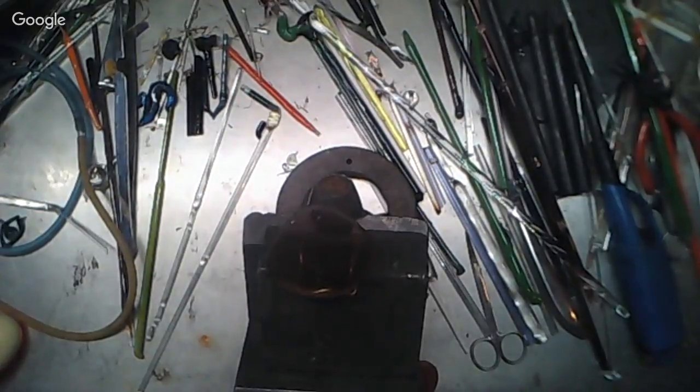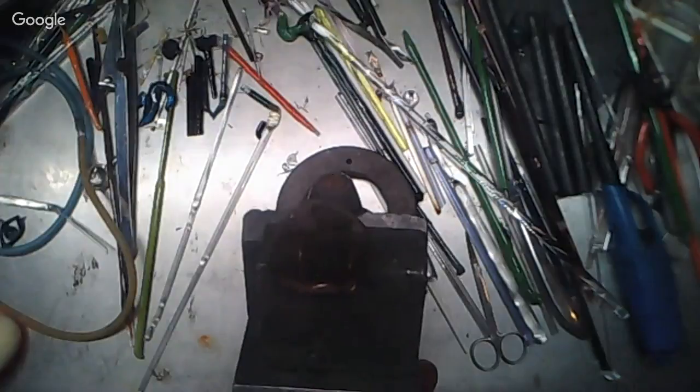My son is also, you might hear him in the background. He's got his own little corner that he's got a little torch set up, and he's playing around a little bit. I have a spare oxygen concentrator running for him also.